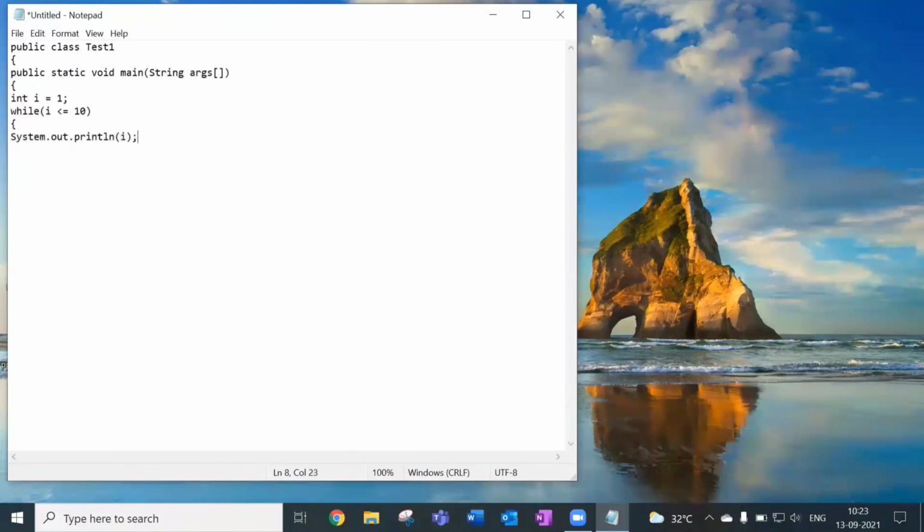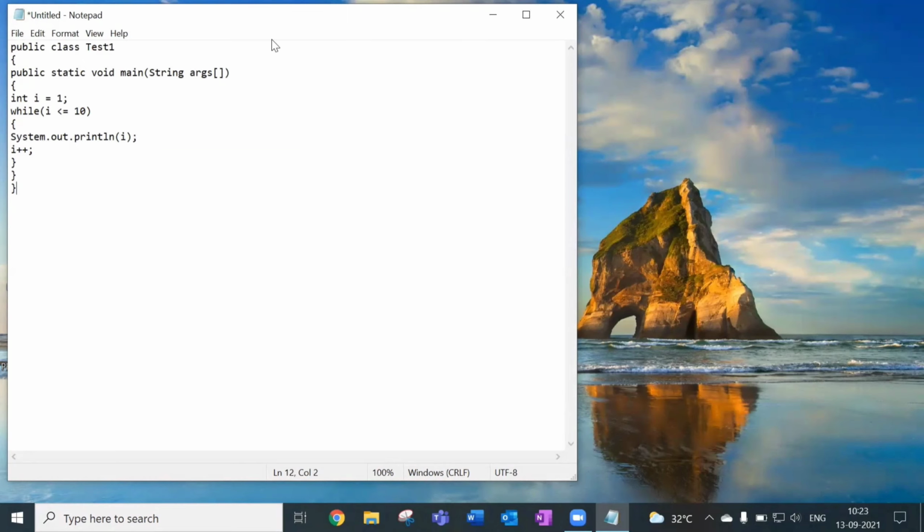Then print statement. And then we are just incrementing the variable I. The flow of the program is first it will initialize variable I with 1 and then checking condition whether I is lesser than 10 or not. Yes, 1 is lesser than 10. So it will execute the print statement and print I, which is 1. And now it is incrementing the I value. So now I variable has the value 2.